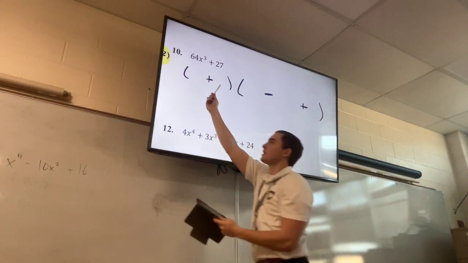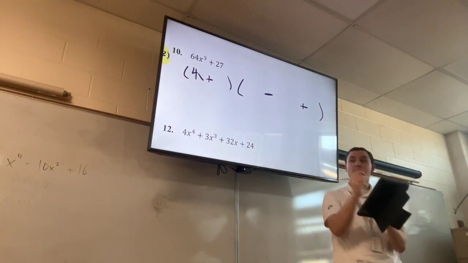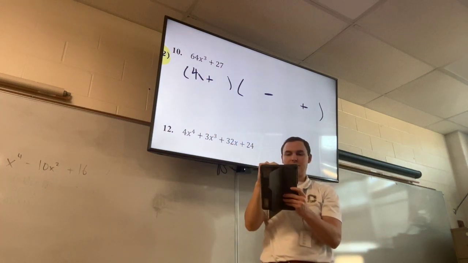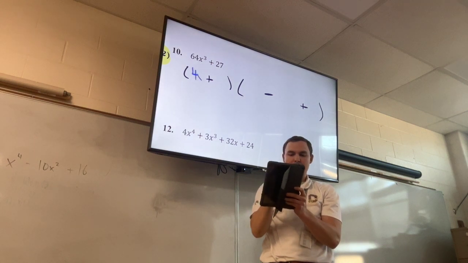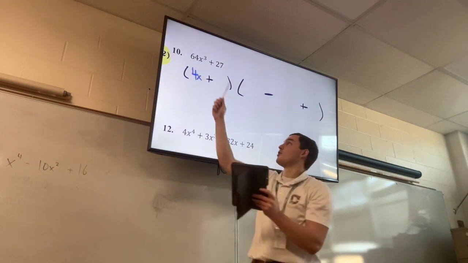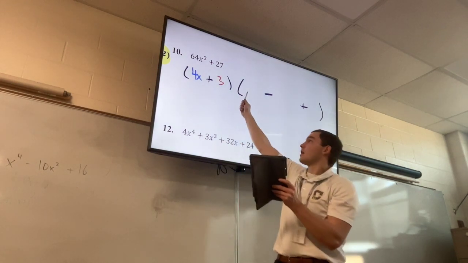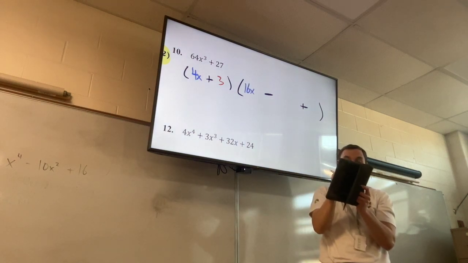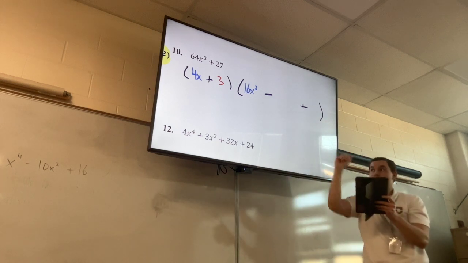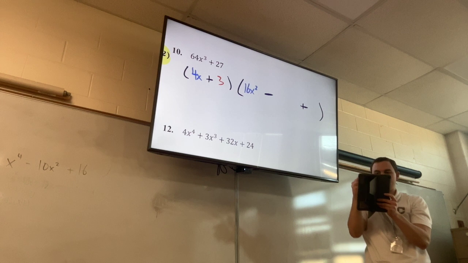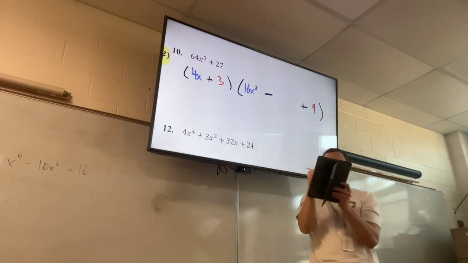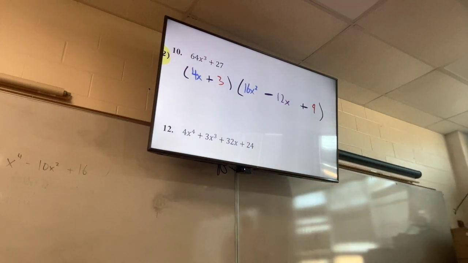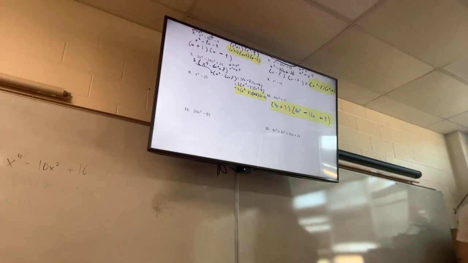What do I put in this first little parentheses? 4x. That's the cube root of that first term, okay? Let me do that in lighter blue actually. Color code these. What do I put in the second spot there? The cube root of the second one. Yeah, that's 3. What do I put here? I do the blue root squared. So 16x squared. Make sure you square the whole thing. What goes in the back? The red root squared. Okay? And then what goes in the middle? You just multiply the two roots together. So I'll do it in purple because blue and red make purple. Okay? That's it. I'm done. There's no more difference of squares or anything like that, okay?